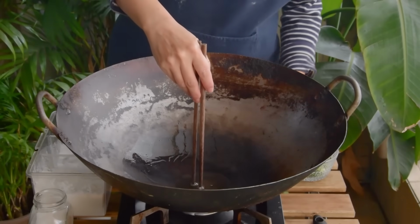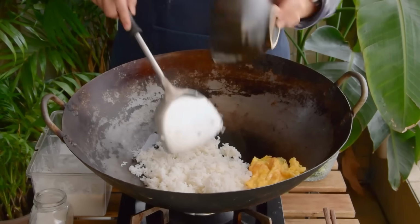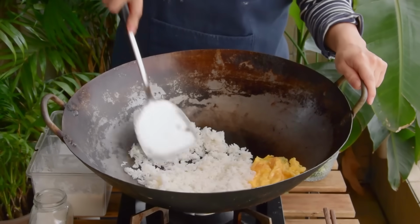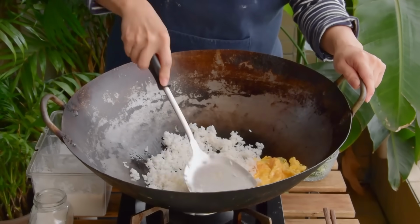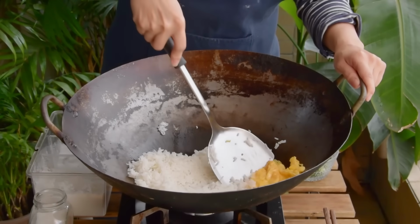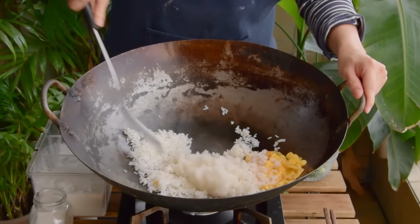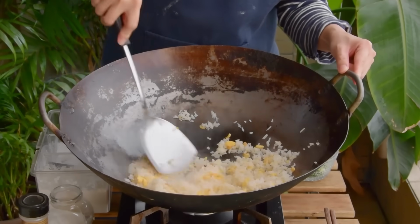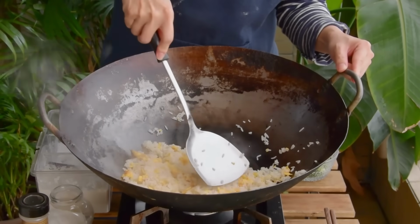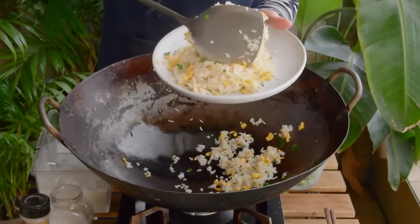It's the go-to method for home cooks in China to fry rice for a reason, and it makes for the perfect leftover lunch. But there is a slight problem to the method. When frying, you need to pretty much constantly press down on your rice to break up the clumps, and balance that by pulling it up from the bottom to avoid sticking. It's a little unintuitive and does take a bit of time, up to 5 minutes sometimes, to get your rice grains nice and loose and separate, which is probably why the English language internet seem to so consistently struggle with the dish. But there is a better way.